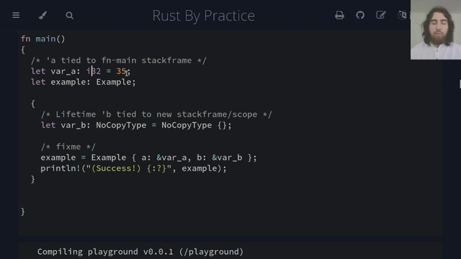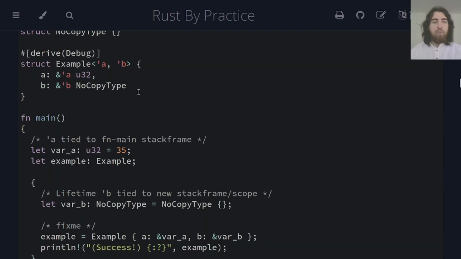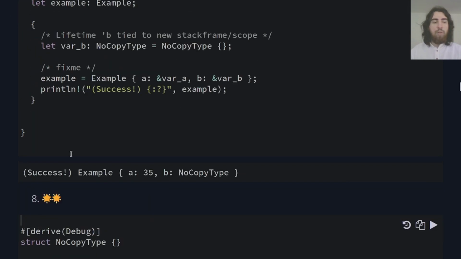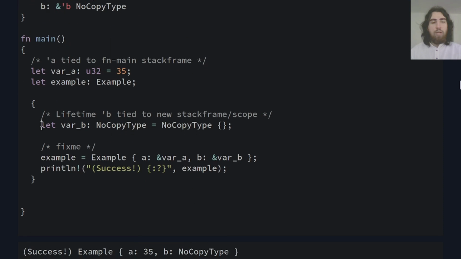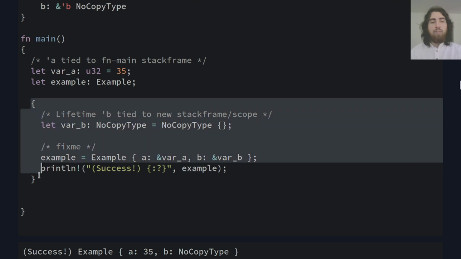And of course this must be U32, because it is a U32 field here. As you can see, this is compiling fine. Now, even though we are here in a new scope, we have declared var B here in the inner scope, but even then, both of these references are valid, because we are using example in the same scope.